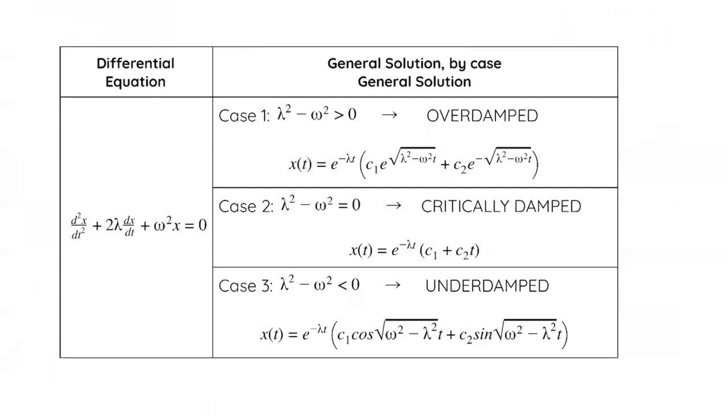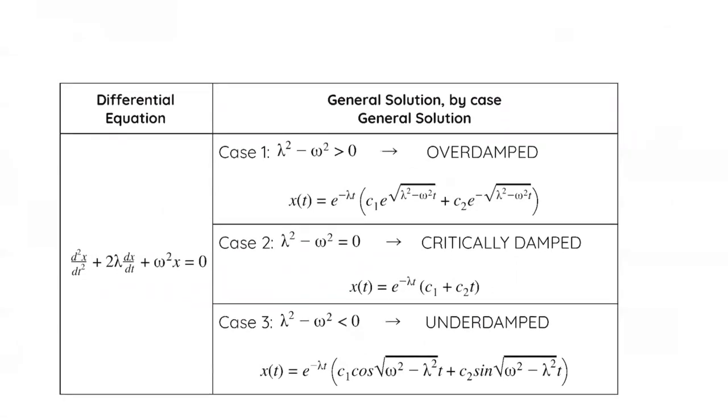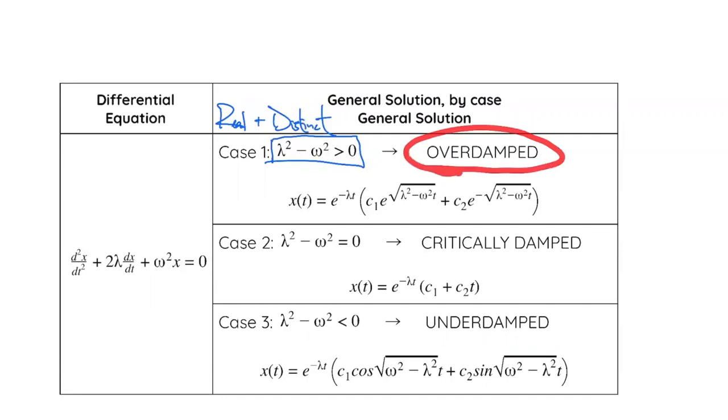That is actually really similar to our idea that we have real distinct roots, right? This right here means that their roots are real and distinct. Because even though you have to use the quadratic formula, at the end you get real numbers and they're different from each other. It turns out that if that is what happens, you have real distinct roots, you have something called an overdamped situation, okay?